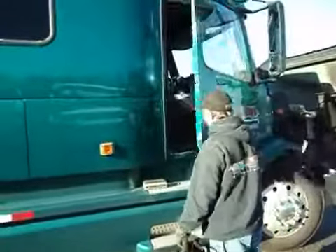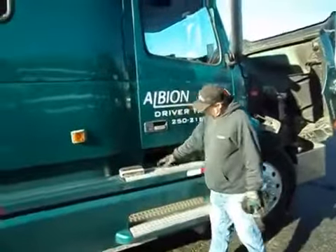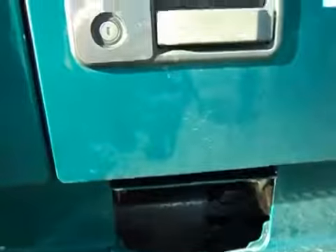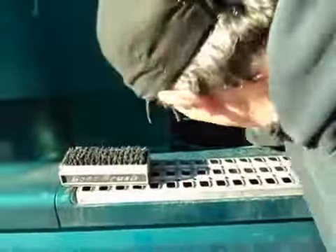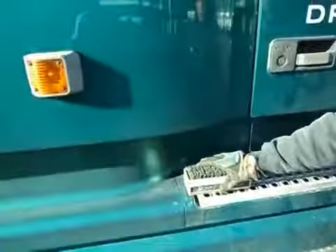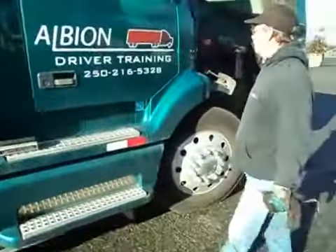Door opens. Door closes. There's another little door here — I'll open that. Inside there's a little diesel engine. It says ProHeat right on it. I reach in, give it a bang — it's secure. The lines to it are secure and there's no leaks. Door closes. The boot brush is secure. Steps are secure.